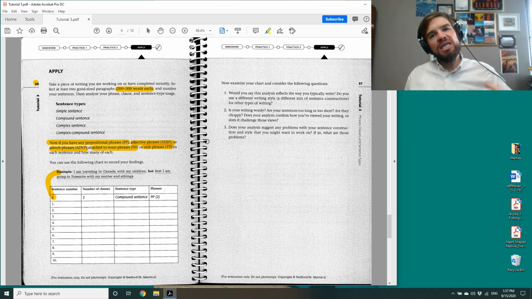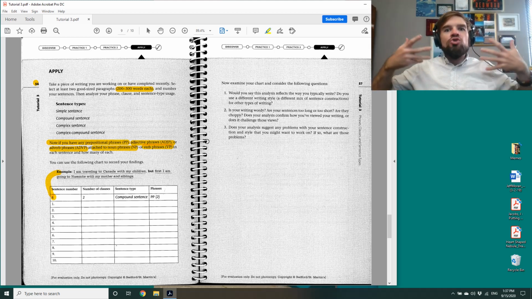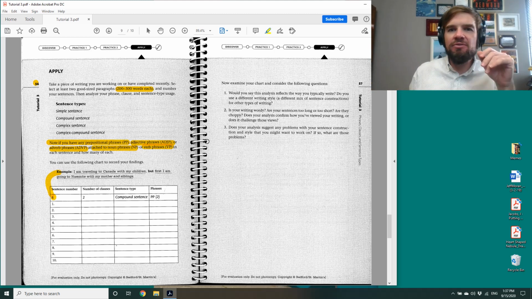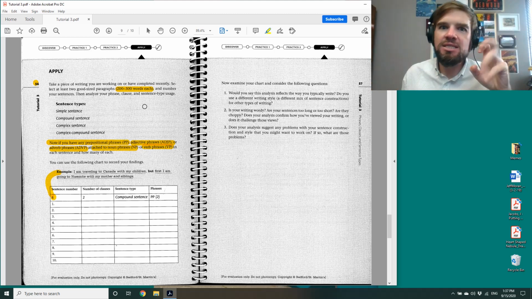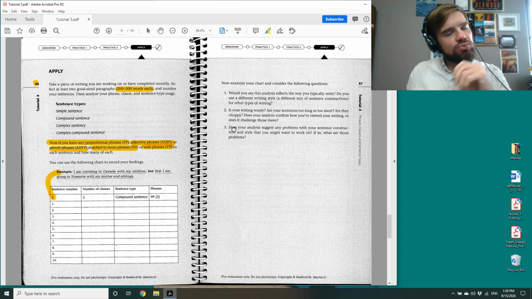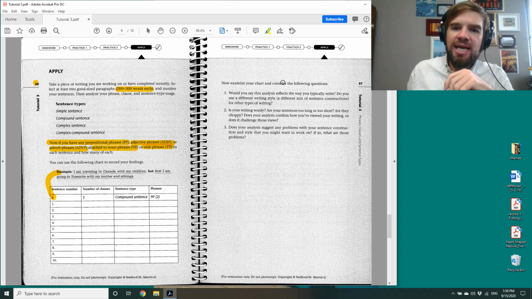And we could do a really deep analysis on even one sentence. You could do a pretty deep analysis on the types of phrases that you see in a sentence. So again, don't worry too much about understanding every phrase of every clause of every sentence in a paragraph. The goal is not to be perfect right away. It's to start to see how these things come together, right? So try this with your own writing. It's really, really helpful.